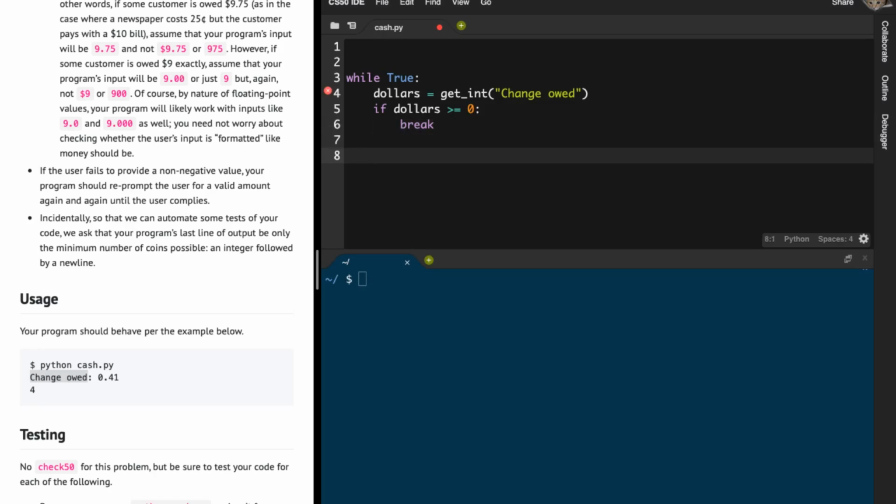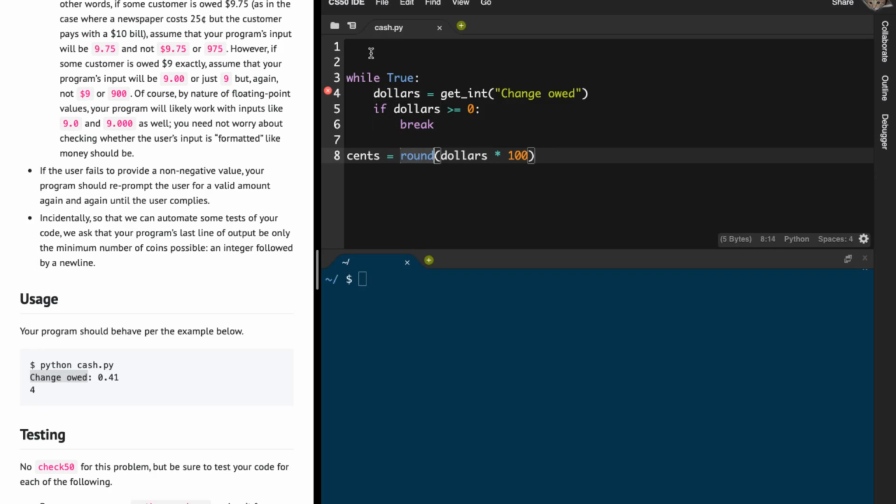And then finally, I'm going to say cents equals, I want to calculate the cents. So to get that, I'm going to multiply this by 100 and then round it. The round function takes in a number and rounds it to the nearest integer.